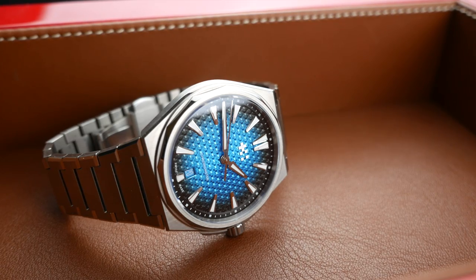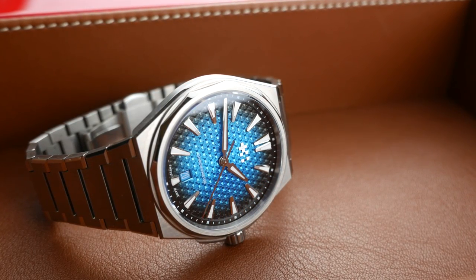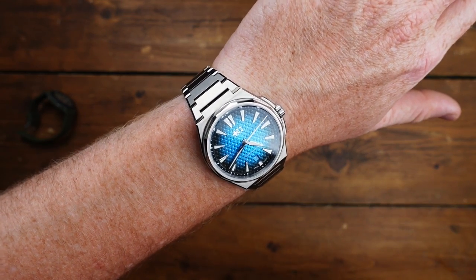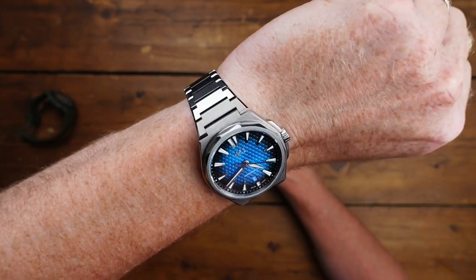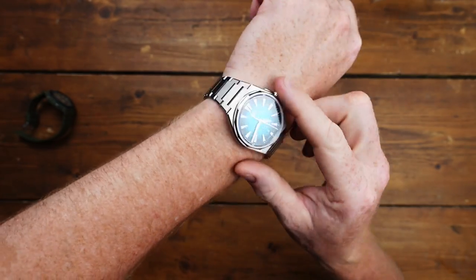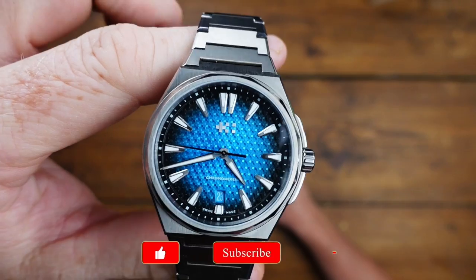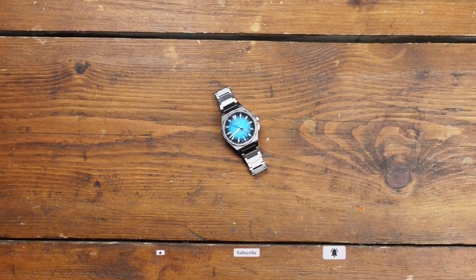The other question is brand provenance — Tissot has more heritage recognition, though Christopher Ward are no newcomers; they've been doing solid work for a while. I think this is just the first watch where most people are saying 'now that's a Christopher Ward I finally want.' The major con: if you don't like an integrated bracelet, this watch isn't for you. But if you love integrated bracelets and deep dials that are always up to something in the light, go for it. This has been the ABC of EDC with Rick Flat — the Christopher Ward C12 Titanium. Till next time.